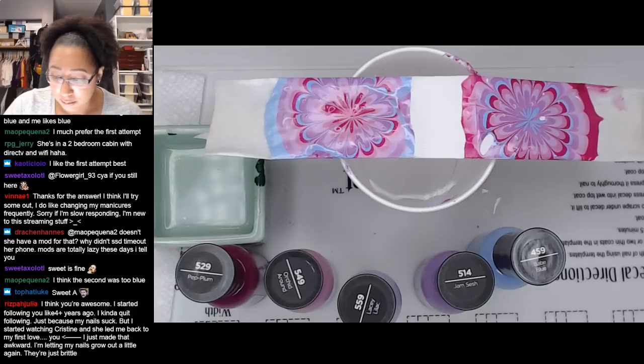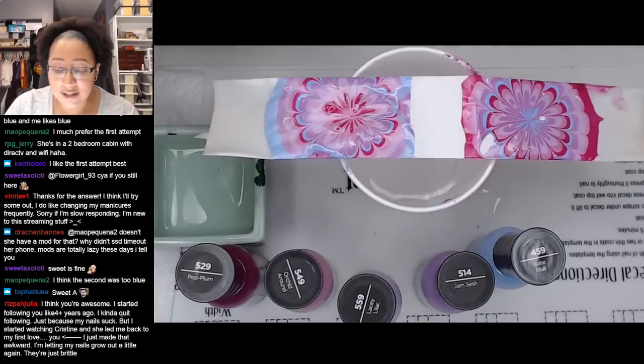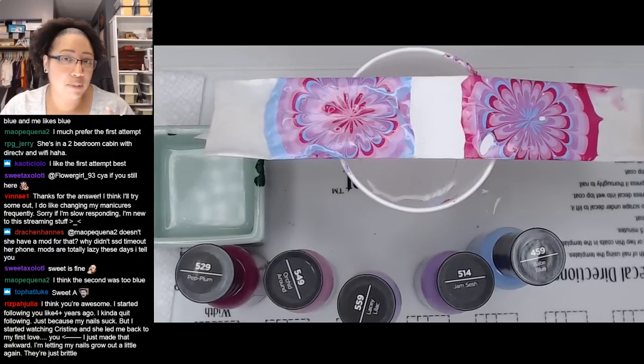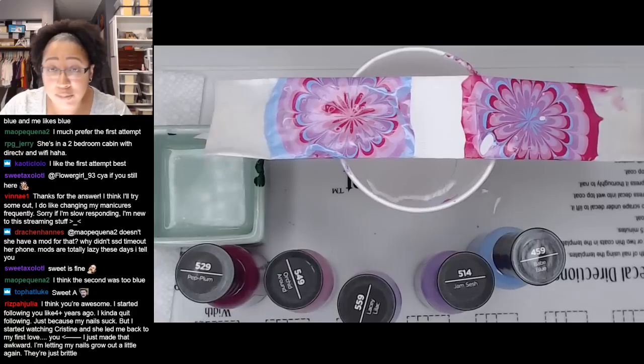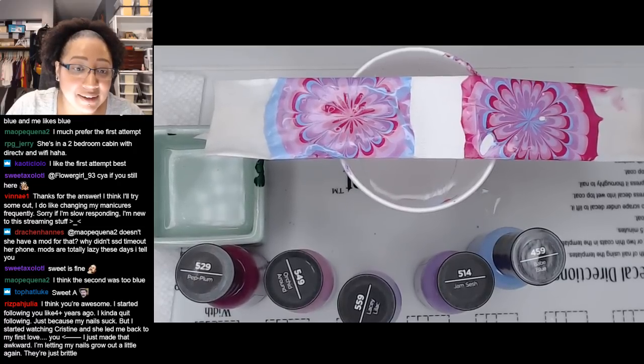The second was too blue. Yeah. Isn't it interesting how, I didn't even change the order. They're next to the same colors, just in the reverse order. But to me, I could sit and play water marbling different colors, different orders, different patterns for quite a long time. And considering the fact that I've been live for 45 minutes and I've only done 2 marbles, this stream may actually be a little bit longer than I intended.